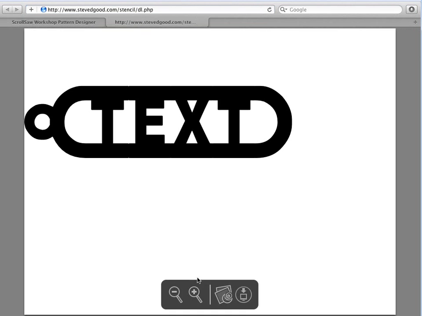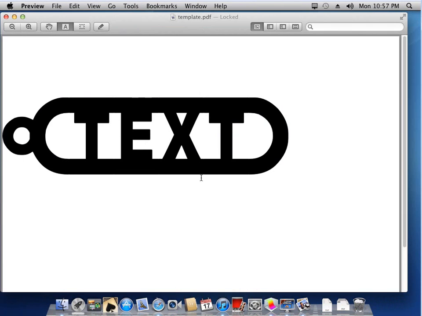When you do the print, the PDF will open, and again you have the save, so you could save the keychain or the nameplate to your computer, or if you want to print, you go over here and open in PDF preview. It'll open it up in Preview, and then you can go up to File and print out the pattern. And for some reason the text displays much better in Safari on the Apple computer, and I'm using Lion here so you can see how beautiful that looks.